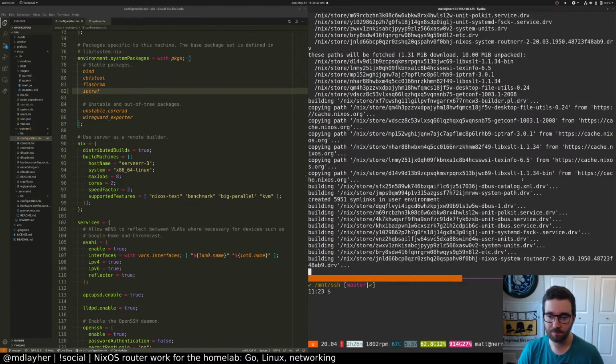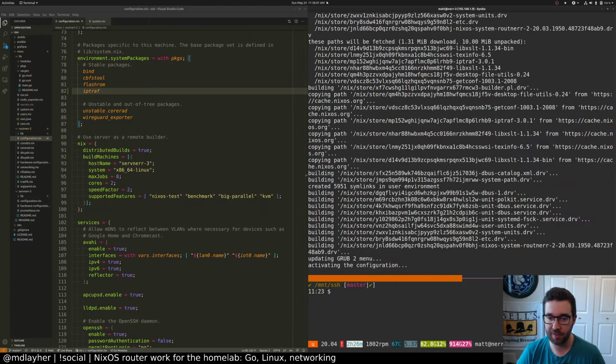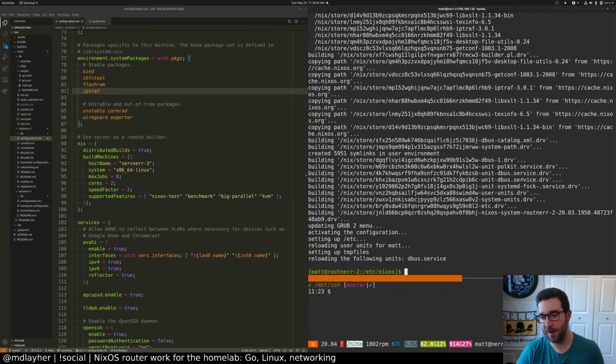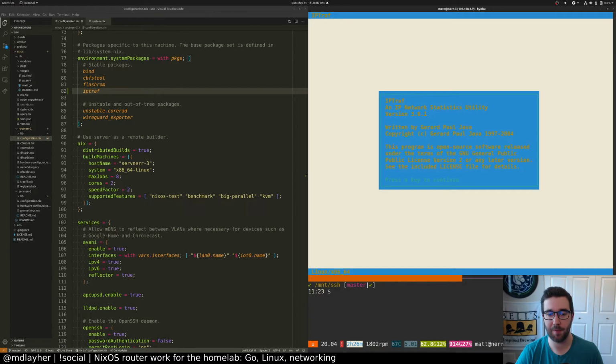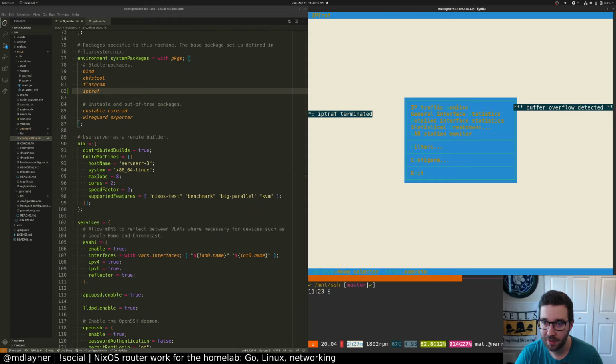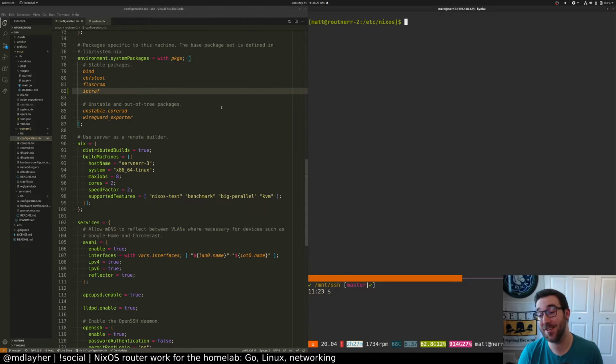Okay, looks like it's almost done. And now we should have iptraf available. So, unable to tag this process. Hey, there we go. So as you can see, we have iptraf. Let's see here. IP traffic. Oh, buffer overflow detected. Yeah, that's good. So I think it was iptraf that was segfaulting. Anyway, you can see it worked.